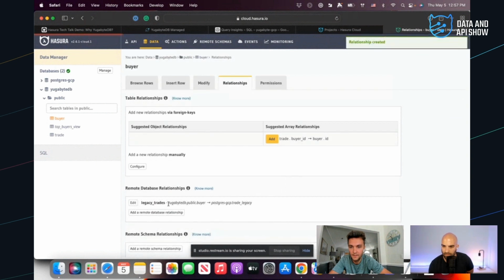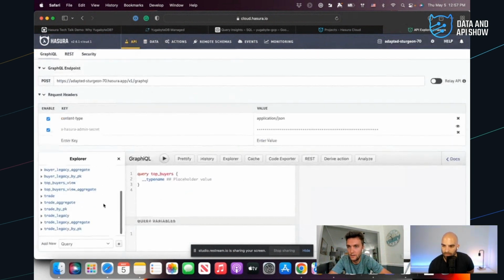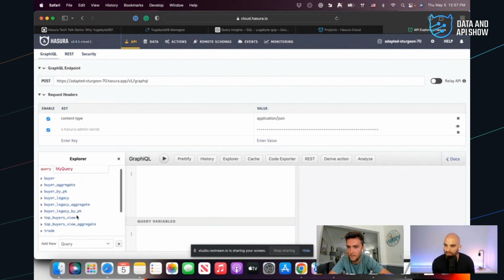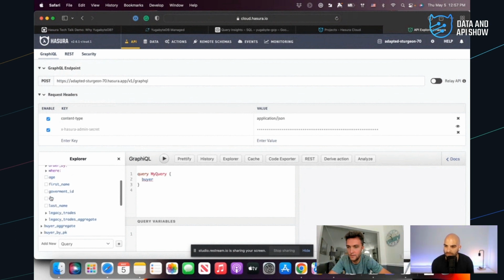Good. You see? So right now, both databases are connected and we are returning to our console. So where is it? Did you have that query written in your documentation? Yeah, I have it. I just wanted to use the Explorer, it's fun. Yeah, because that's what I love. I mean, let's just click. It's the click experience.